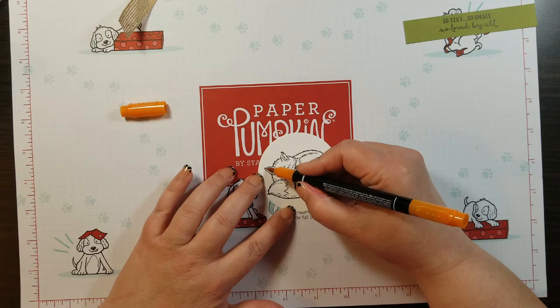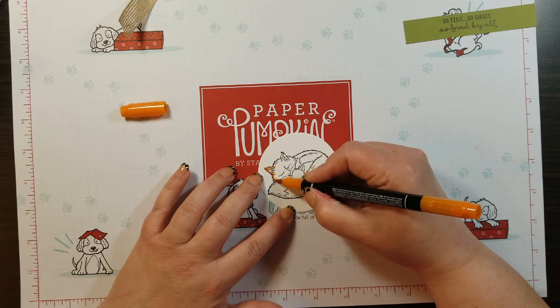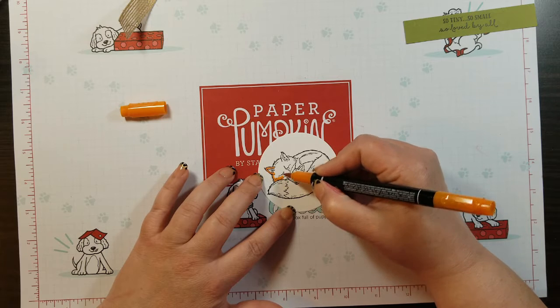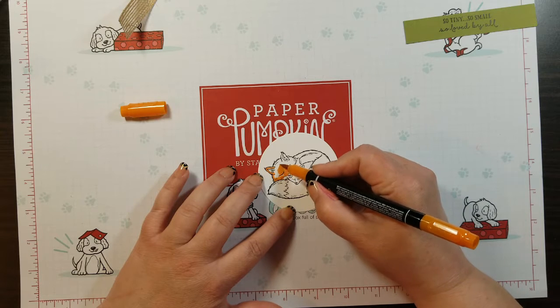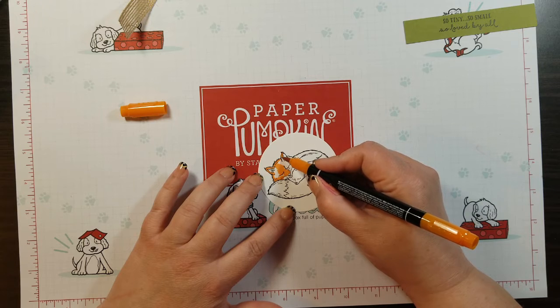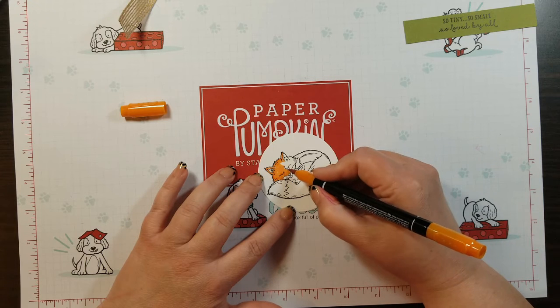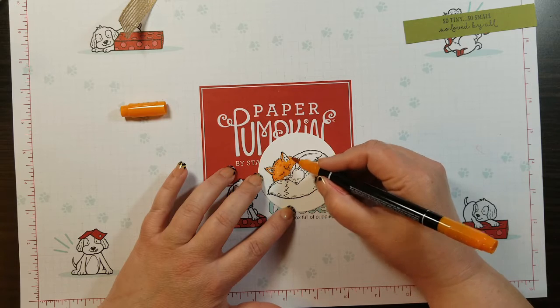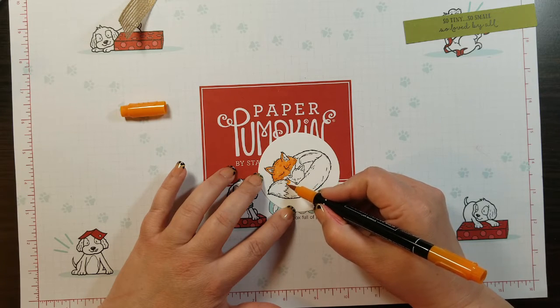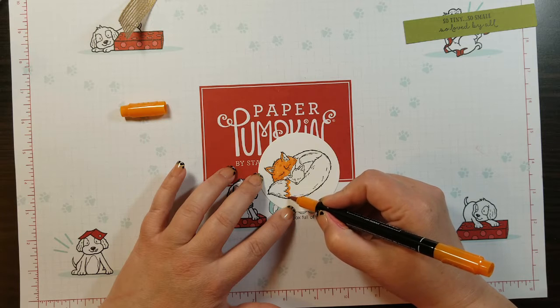So with the Pumpkin Pie, with the blends you can just be a little bit more color shady. Oop, getting into his white face here. Whoopsies. And so if you had the blends, you could use the color remover and kind of lighten that up a little bit. But I'm using markers, so it's going to be a little bit into the white. Fox with a bad dye job.